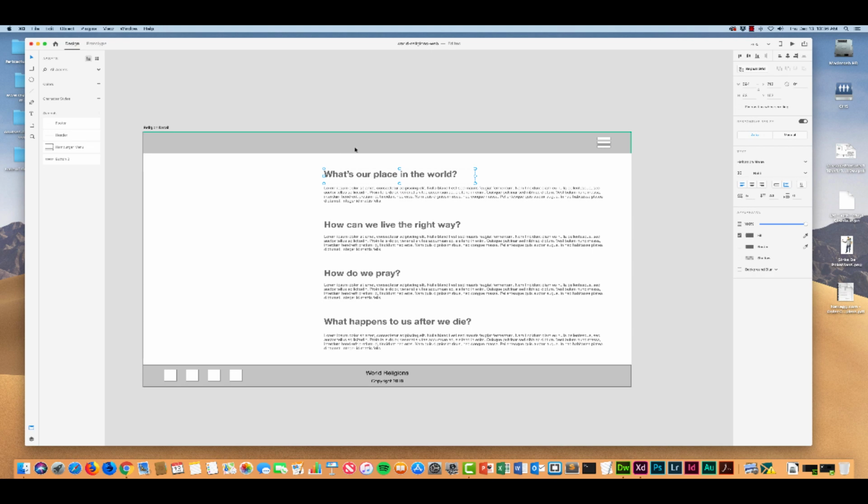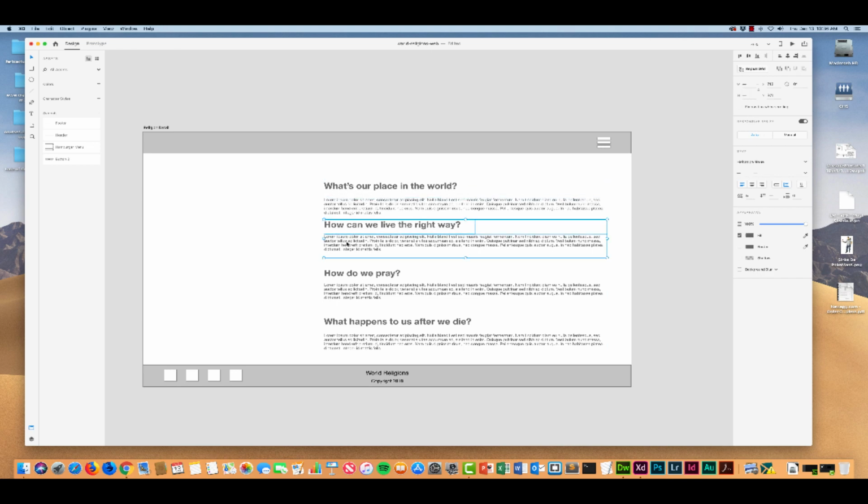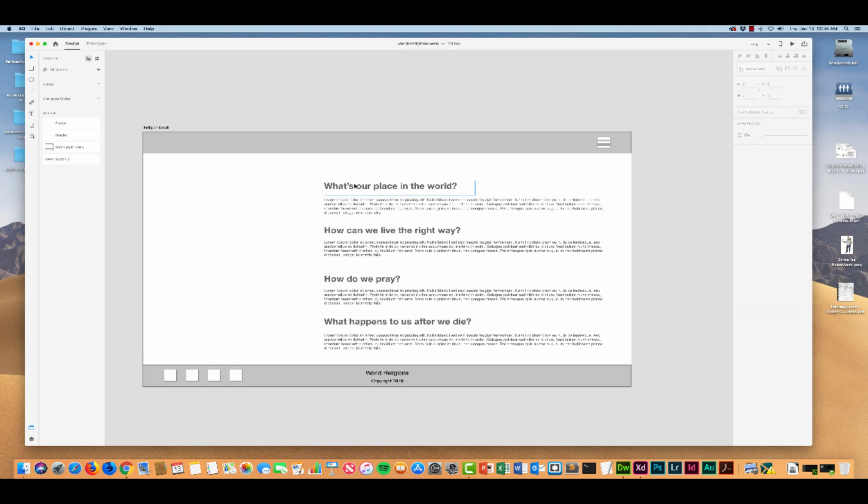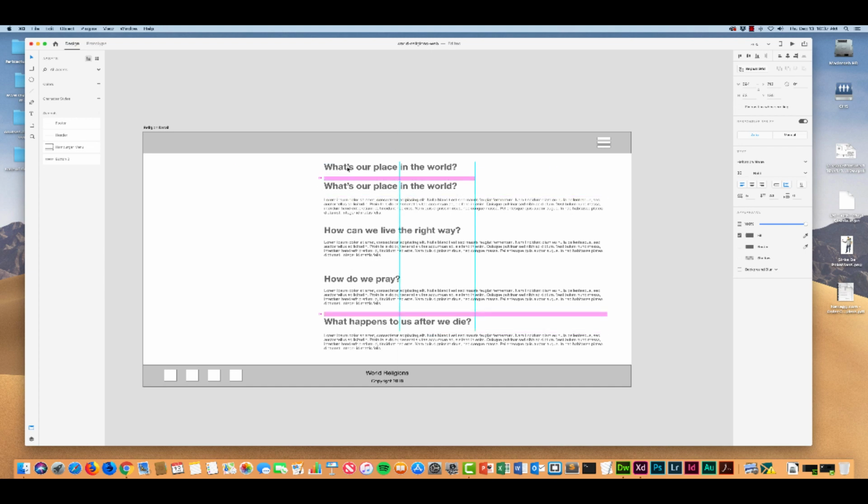You remember in our first tutorial that we didn't leave room for a header at the top of the page, and so our title got cut off in our last tutorial. So I'm just going to move, using my arrow key, some of this stuff down. And I can do this a lot quicker if I use just the mouse here. I'll come in and fix this in just a minute, but what I want to do is leave a space in here for a title. So to save time, I'm going to use my Alt key and duplicate this title right here. I'll hit the Alt key and click and move this up.